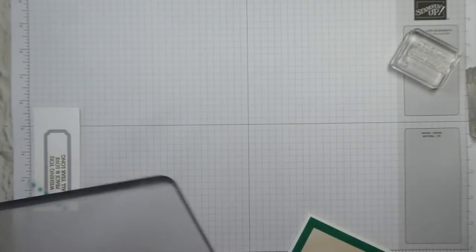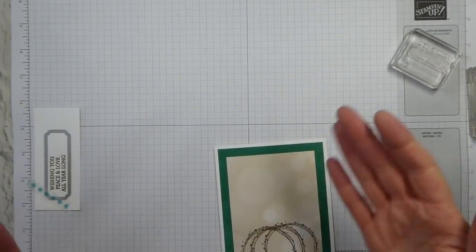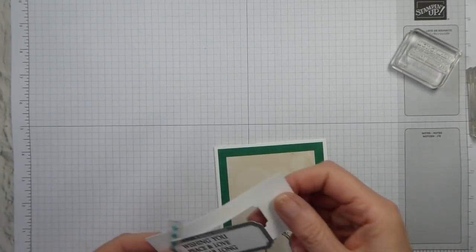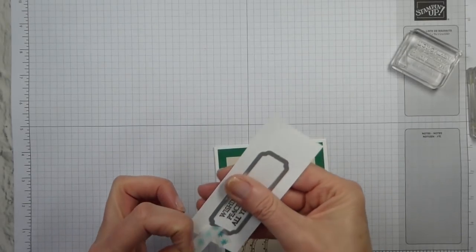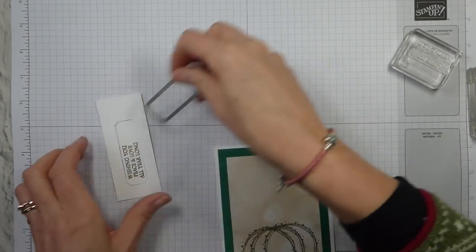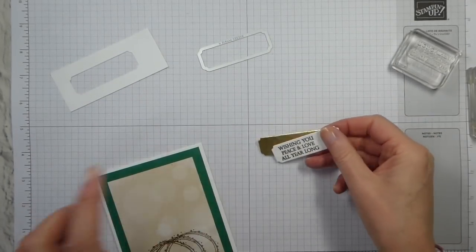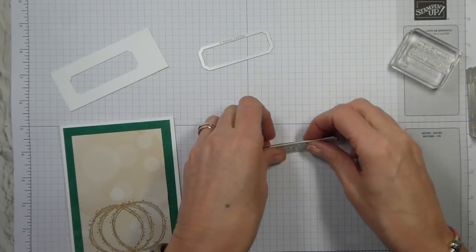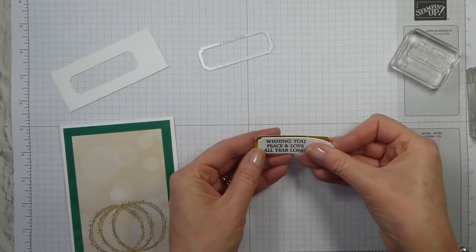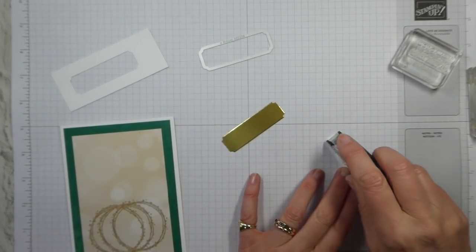I just keep rotating. So I always have a clean top plate, which is the one that has the paper facing it, certainly the way I do the sandwich. So it's quite nice to have a clean top plate, so you get a clean die cut. I have already cut a piece of foil out with the same die, and then I'm just going to layer those up like that. So more adhesive.